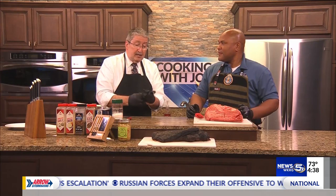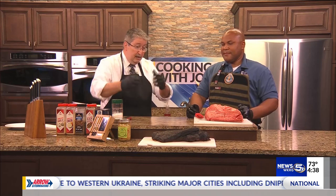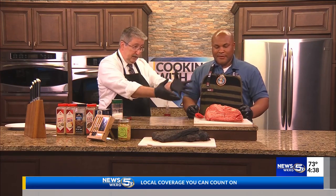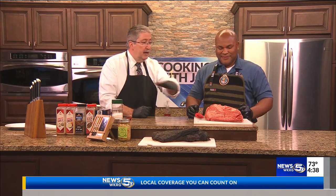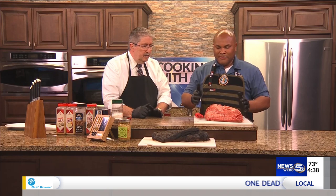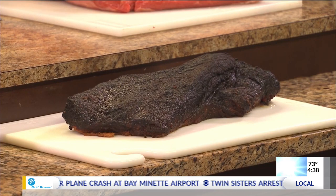I am told brisket is one of the trickier things to try and create. I think so, and that's why I thought I'd bring it out — maybe I can give a few tips to people that are a little afraid to try it on their own. So this is a 12-pound brisket. First thing I would do during the prep is trim it before I season it. I've already trimmed this side — you can see all this fat off the top is missing.